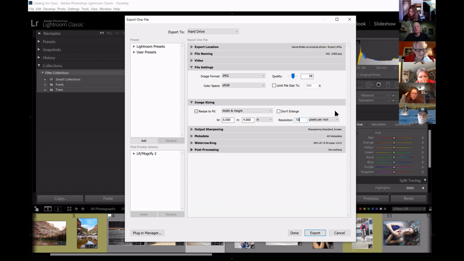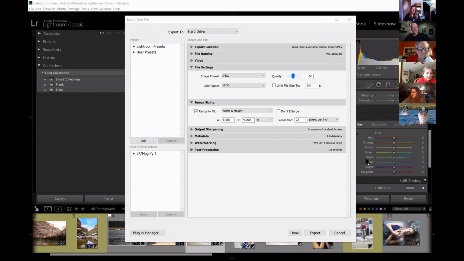And in fact, if I had left the settings at 8 by 12, you would have had a file that was about a quarter the size of the same file at 300 pixels per inch. Let me do the math real quick. 8 inches by 72 pixels is only 576 pixels versus 2,400 pixels on a print version of the same file, simply by changing the resolution from 300 to 72.